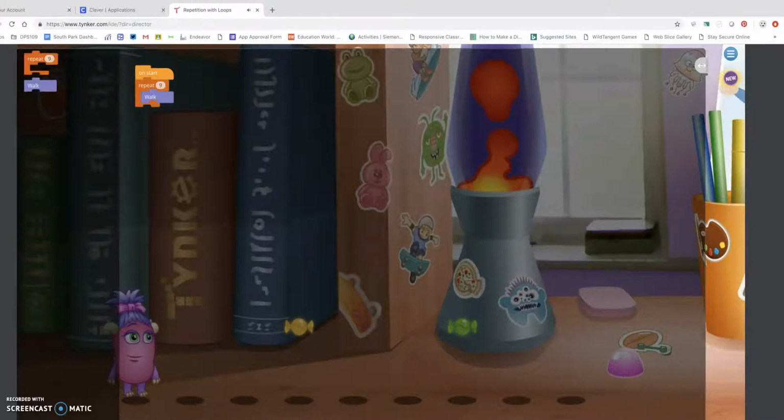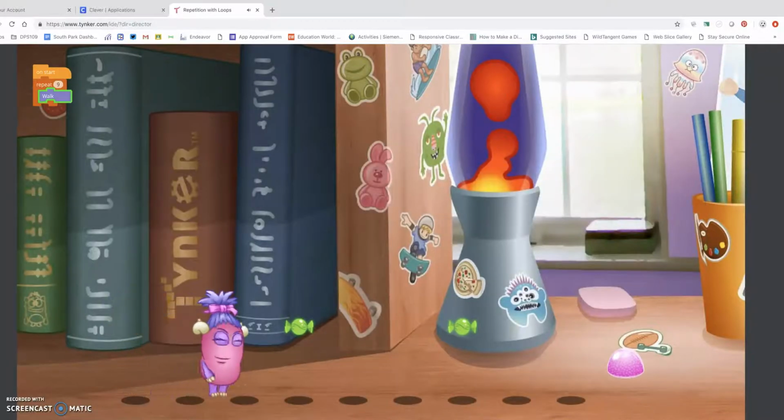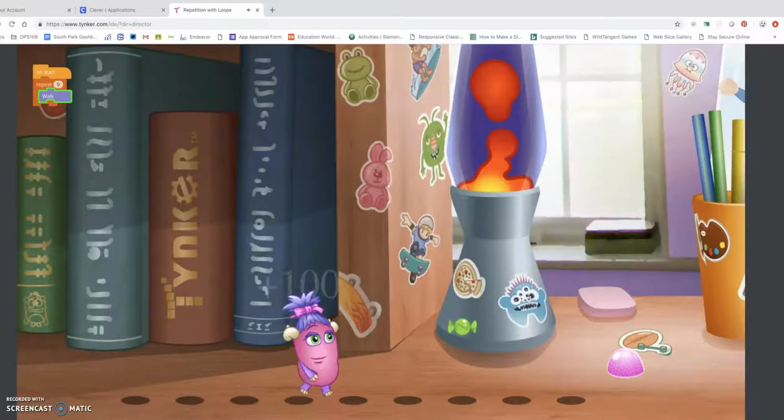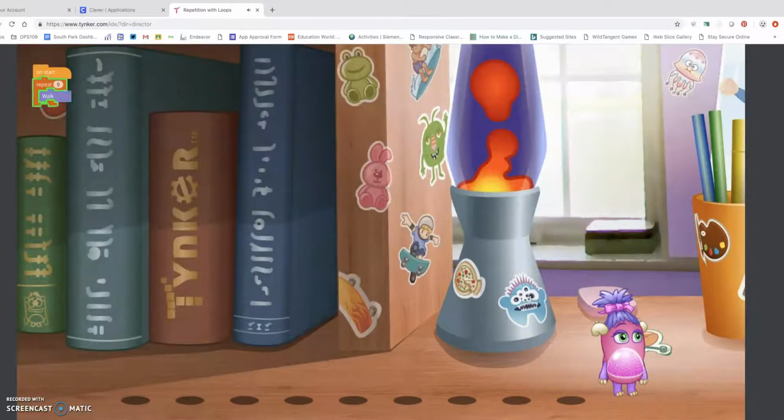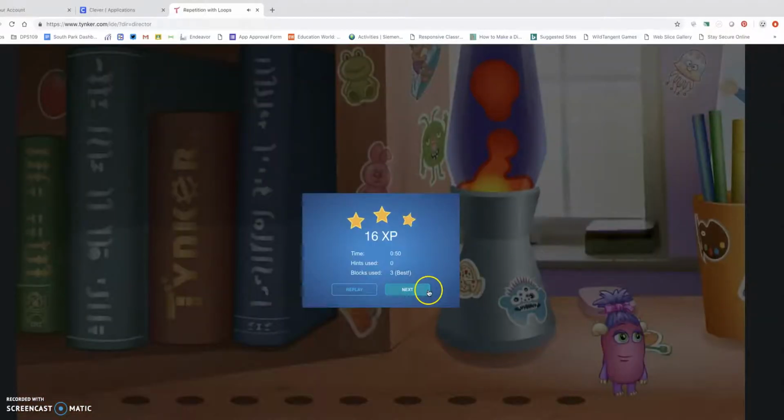Now you'll be able to see what happens with the repeat. She was still able to get the gumdrop, but using a lot less steps. That's called using a loop or looping.